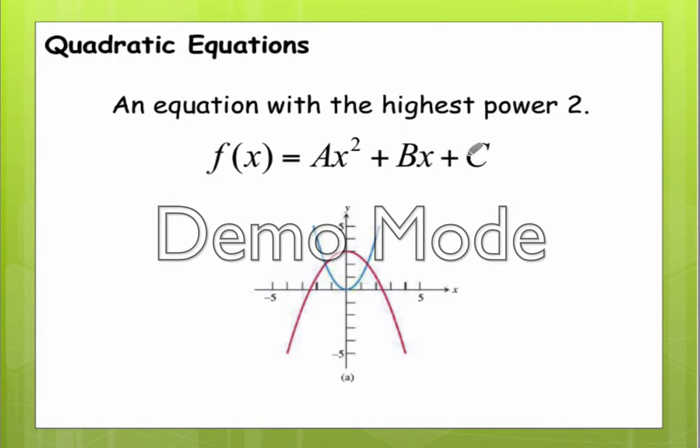The graph of a quadratic equation is called a parabola, and a parabola can either open up like this or down like this. It opens up if the sign of a is positive, and it opens down if the sign of a is negative. If the parabola opens up, your vertex is going to be a minimum point on that parabola. So whatever this point is, that's the lowest y value. If your parabola opens downward, your vertex is a maximum point, and that will be the highest y value on the parabola.